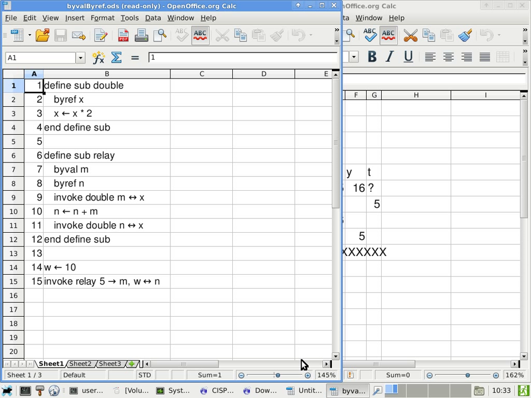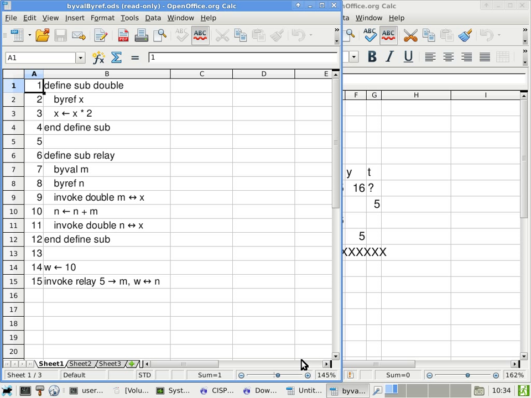Relay is basically relaying the parameters to the actual subroutine that is doing the work to double. The first thing it does is to pass parameter m to double, and parameter m is passed by value. So now you have to exercise how you pass a parameter that was passed by value to me, and I want to pass it by reference to another subroutine. Okay. And then the second one, n gets n plus m, is easy to do.